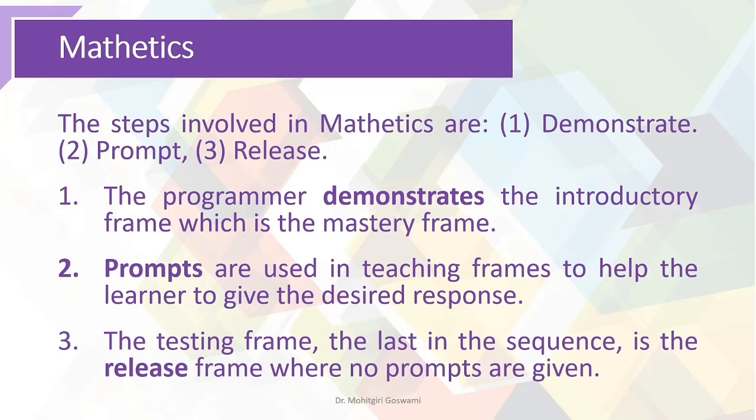And the last one is the testing frame. The last in the sequence is the release frame, where no prompts are given. So here the learner won't have any help from the programmer, just as we had seen in the sixth frame. Only the questions and answers were there. So no outer help will be provided to the learner in the release frame. So the sixth frame was the release frame.